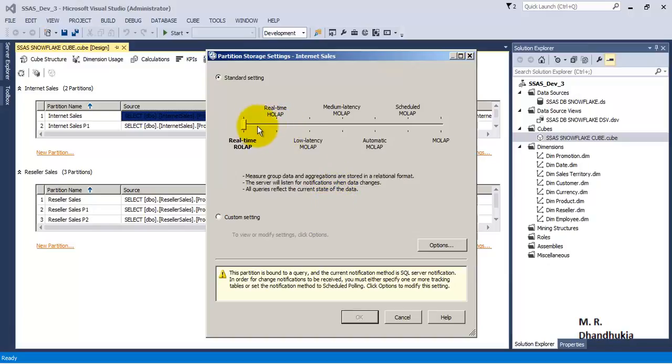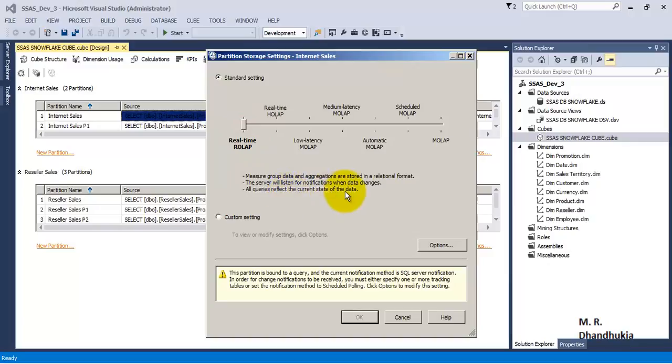And lastly, let's go for the last one, that is real time. This is ROLAP, which means all the data and aggregates are stored in relational format, not in multidimensional format. The server will keep listening for the data changes, and most important, all queries reflect the current state of data, which means it is real time OLAP.